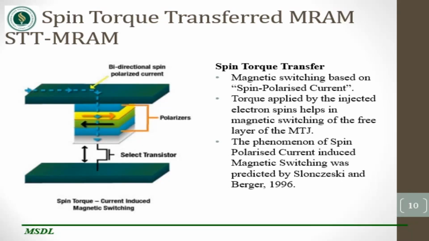MRAM technology uses the spin-torque transfer property, which is the manipulation of the spin of electrons with a polarizing current to establish the desired magnetic state of the free layer to program or write the bits of a memory in an array. The spin transfer torque MRAM, or STT MRAM, provides a significant reduction in switching energy compared to the toggle MRAM and is highly scalable, enabling high-density memory products.